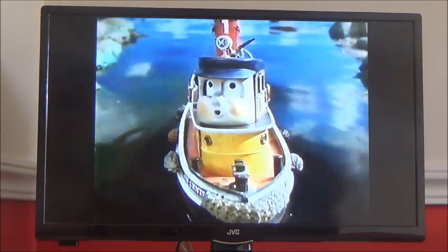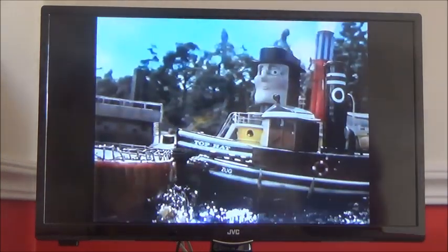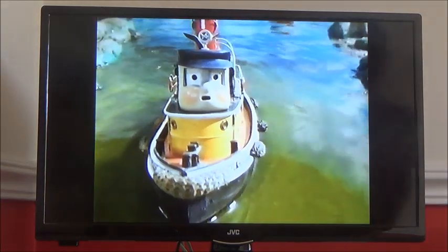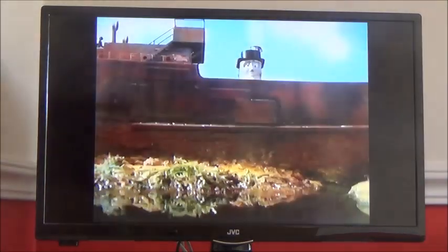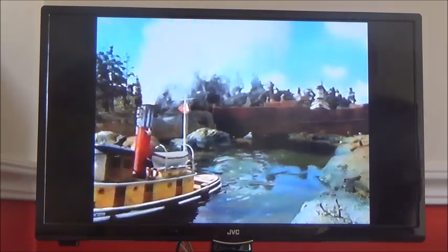Top Hat can be pretty funny sometimes, especially... Not only can all the tugs move their heads, unlike Thomas, as well as their eyes, Top Hat has the added bonus of being able to stretch his neck up.